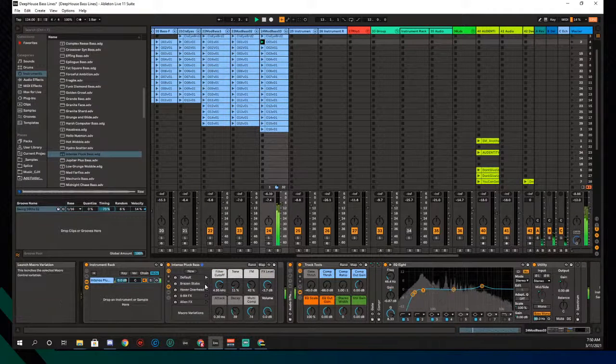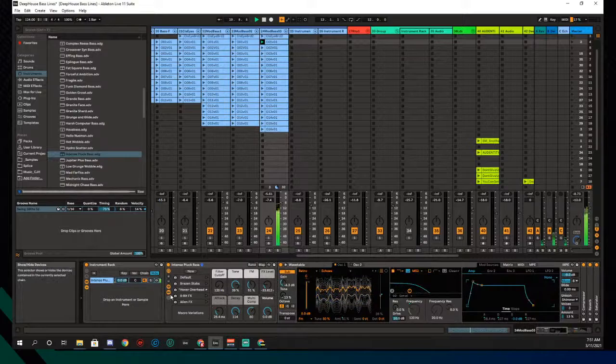Now, one of the things I do love about the update in 11 are the presets that come with the macro keys, so that you can more or less hear a whole group. Like, for example, this is kind of interesting. This has got a fair amount of the FM sound to it. Effects are just a touch too heavy. Now let's get in here and see what this looks like.